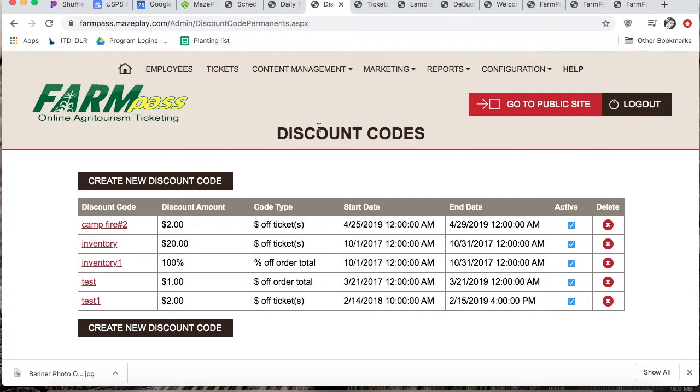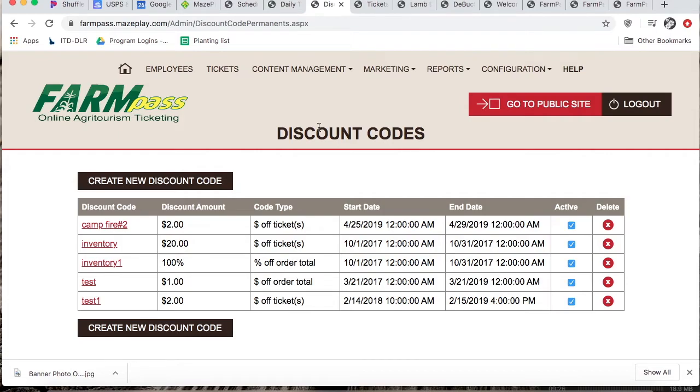You can send out emails to them. We connect you with a MailChimp and Constant Contact site so that you're able to track that and send things out. It's super awesome. So we actually encourage customers to sell their tickets cheaper online just for the fact of getting that extra ticket, and it incentivizes people to buy their tickets online, and it just makes things a lot simpler for you.